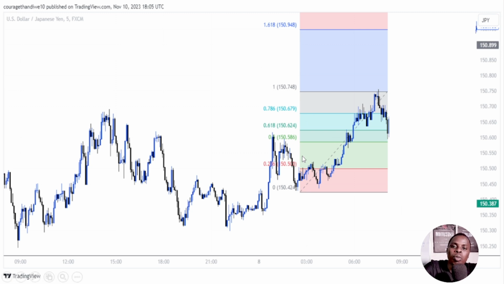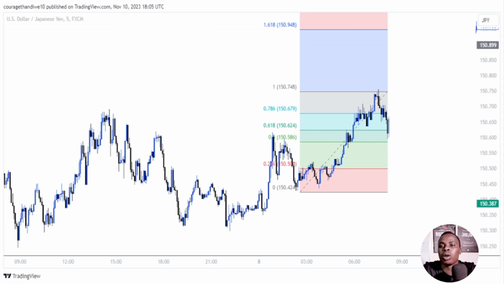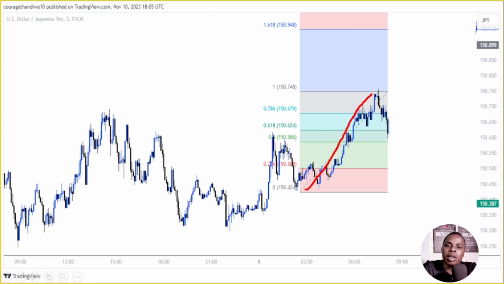So where do you place your trades? You can see the Fibonacci, you've got different zones: 0.23, 0.38, 0.50, sorry, 0.61, 0.78, and then the 100, or 1. So what you want to do is you want the market to come into this zone, which is between 0.50 and 0.61. This is called the golden zone. So if you hear people talking about the golden zone, it is this zone, because when the market makes an impulsive move and it pulls back, it will likely come to this zone.